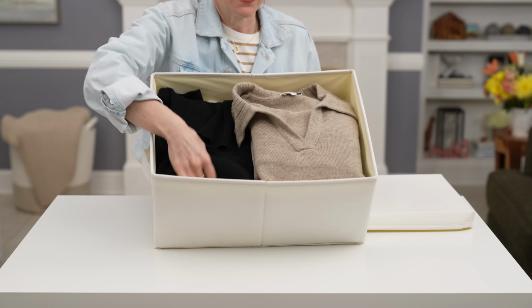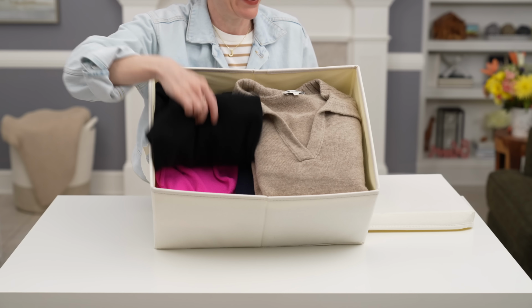So I also wanted to share these storage boxes with you. There are a lot of options for storage boxes on Amazon, and I chose these because I liked the color of them, although I was a little bit disappointed that the color on the inside did not match the color on the outside. But since I didn't see it, I said no big deal, and I got these because I really needed a solution where I could put my fall and winter sweaters in and just pack them up and put them on a shelf. But I wanted something a little bit nicer than just a plastic bin.